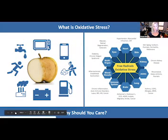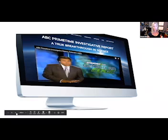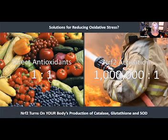All right, so traditionally, we've dealt with free radicals by consuming direct antioxidants, such as vitamin E, vitamin C, and fruits and vegetables. Fruits and vegetables are absolutely wonderful, and we should eat them every day because they make us who we are. We are what we eat, and our nutrition becomes us. So those vitamins and minerals that are found in fruits and vegetables actually are incorporated into our cells. But when you're talking about using these antioxidants to put out the quote unquote fire that is free radical damage, they do so on a one-to-one basis.